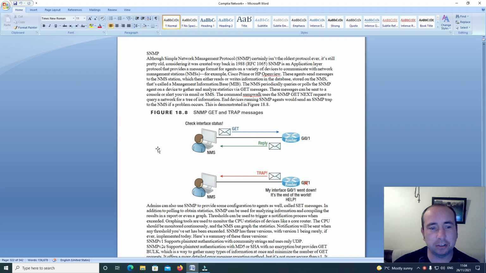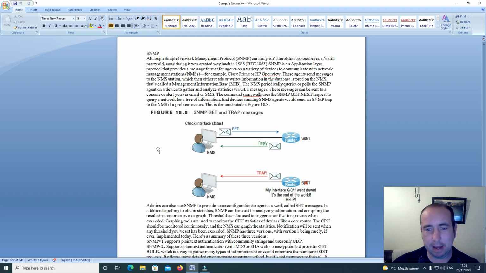These agents send messages to the NMS station, which then either reads or writes information in the database stored on the NMS. That's called the Management Information Base, MIB.